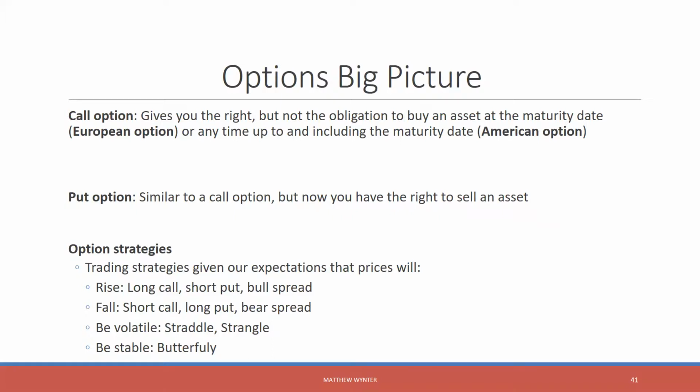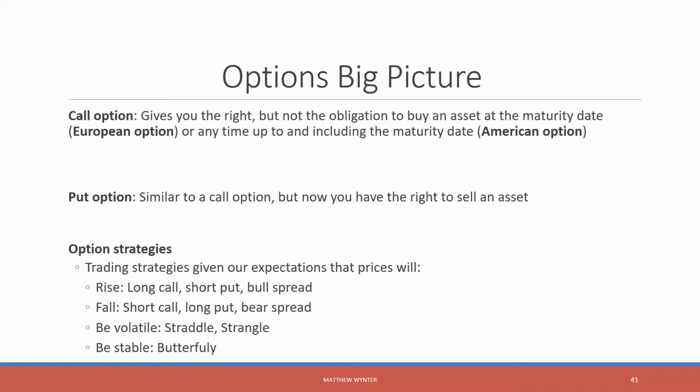Hopefully, we are very comfortable with a call and a put option. We understand that these are derivatives that provide the right, but not the obligation, to buy an asset at the maturity date. And hopefully, we're also comfortable with different trading strategies that we would take given our expectations. So if you think that a price will rise, you can long a call, right?